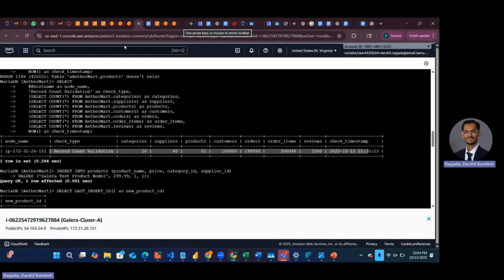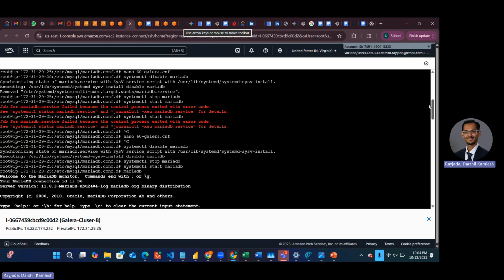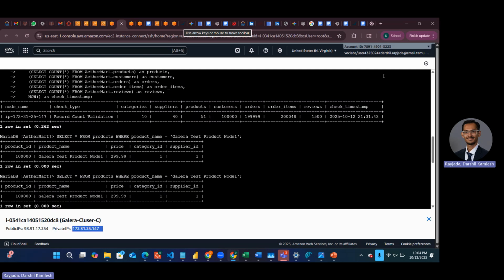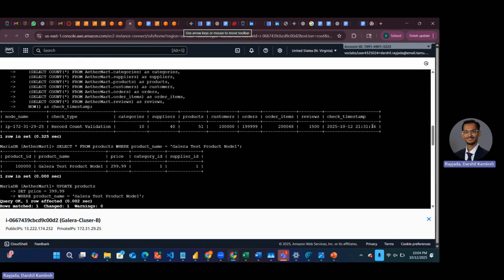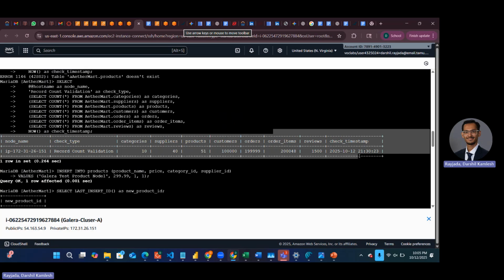And you can see on cluster A, cluster B, and cluster C, all the counts are matching with the timestamp. After a 20 to 30 second delay, all the counts are matching.